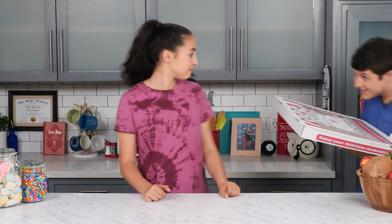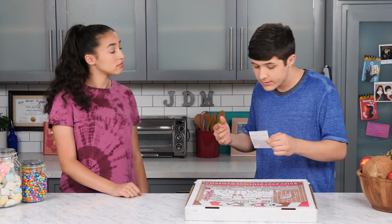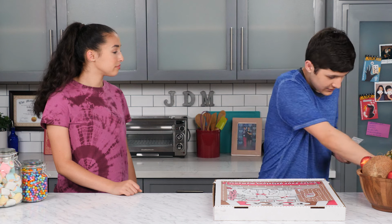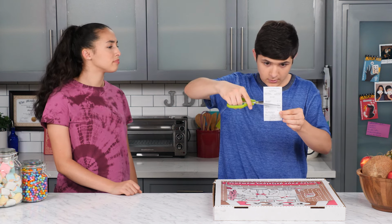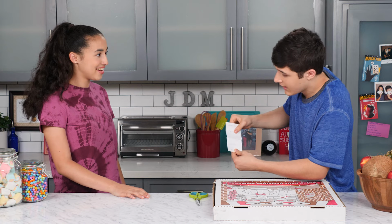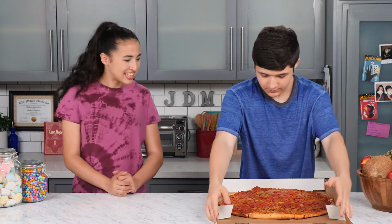Here, see this receipt? There's a list of stuff on the back that shows your future. Like witches, ham, sadness. Ham? The pizza can predict if your future is ham. I'll just take my scissors and tell me when to stop. Stop. There, okay. And let's see what you chose. Death. But how do you die? Only the pizza knows. Nice. I've always wondered how I was gonna die.